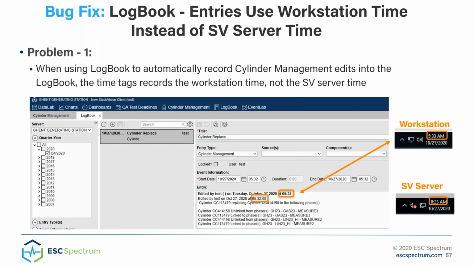Logbook. Entries use workstation time instead of StackVision server time. This bug was that the timestamp from the client machine was used when adding automatic logbook entries for cylinder management.